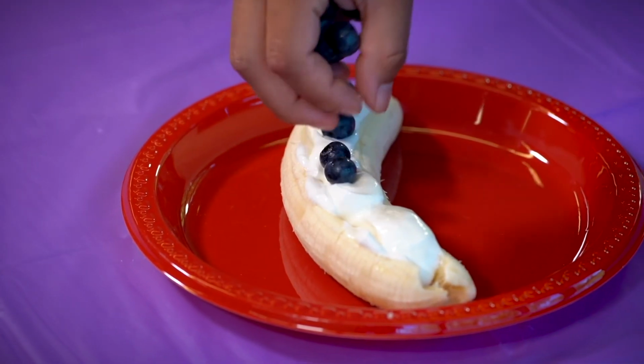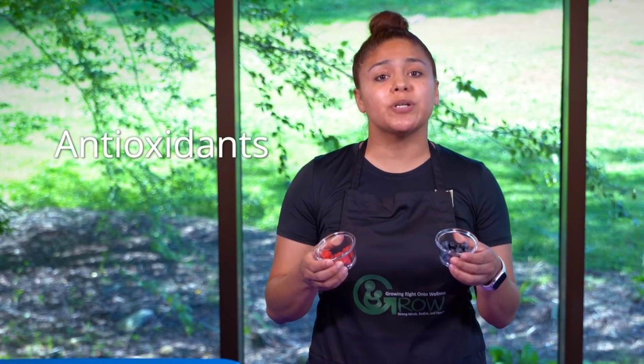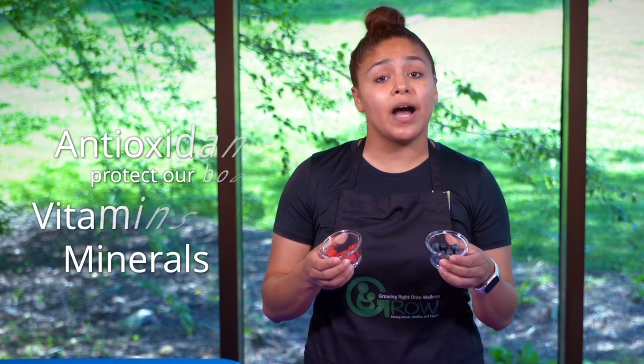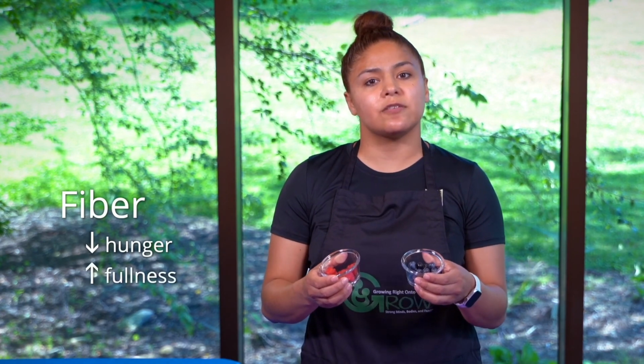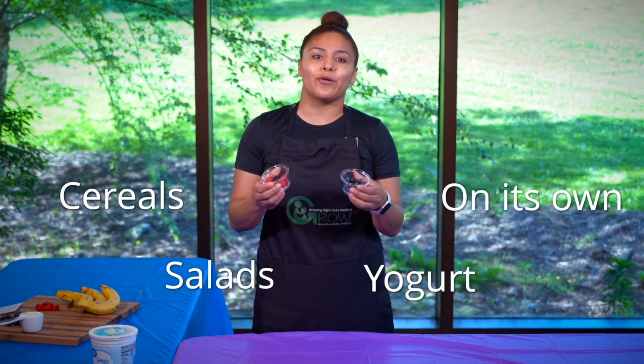Berries such as strawberries and raspberries, black and blueberries are a great option. They are high in antioxidants, which protect our bodies as well as vitamins and minerals. They are also high in fiber, which helps reduce hunger and increases feelings of fullness. Berries are delicious and nutritious additions to cereals, salads, yogurt, or just eaten on their own.